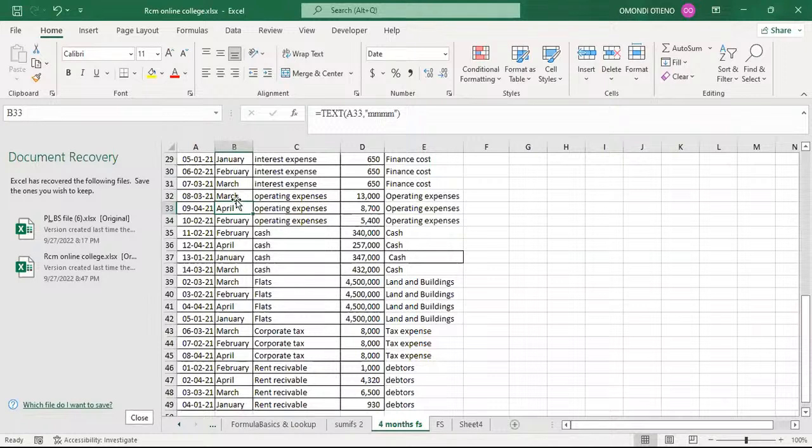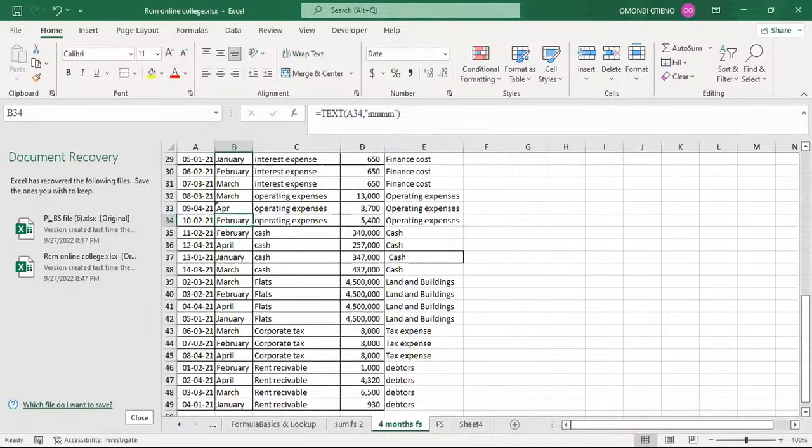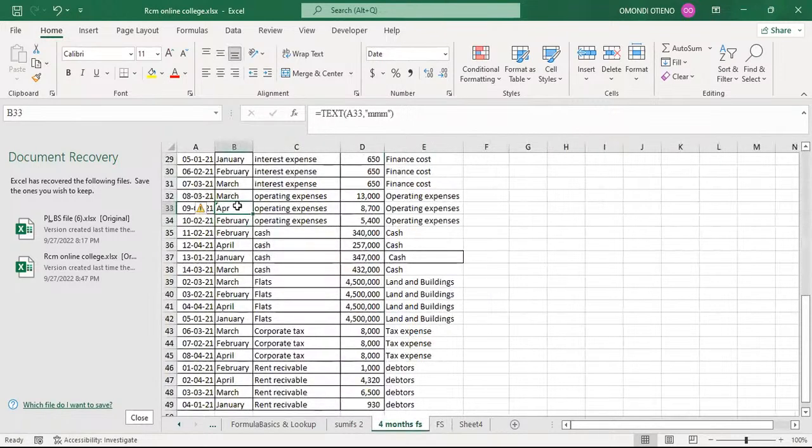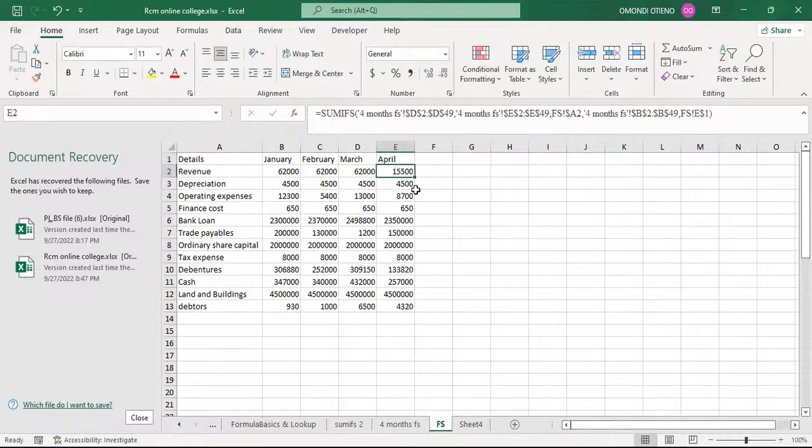If I change this one here, let's just try and abbreviate that, just 1 April there. You will be able to see that now here, I'm having one value for operating expenses. Why? Because this April, which is abbreviated, is the same as what I have abbreviated here. So can you just check the spelling or retype that? Just retype this April and you'll be able to get the answers.